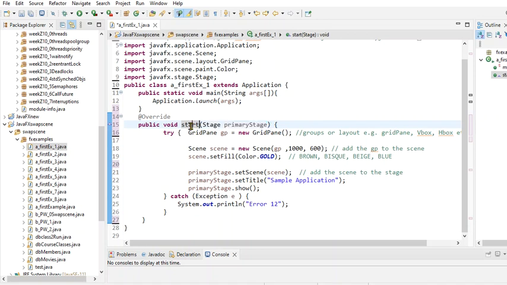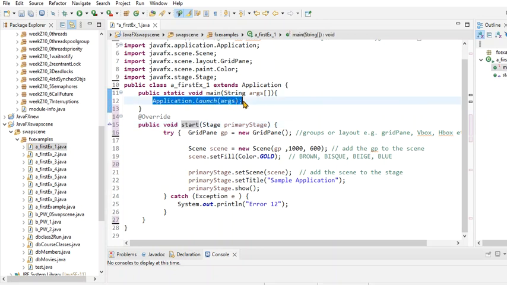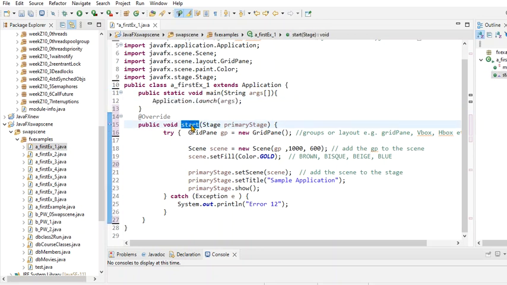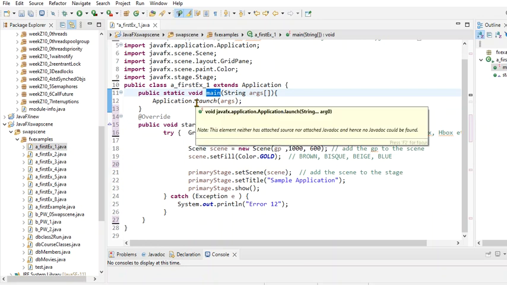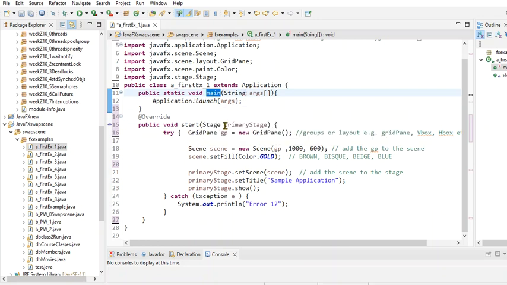So I'm overriding the start method which is in my Application class. Because I'm in Application, this launch(args) will automatically run my start method. So that's what I've got to have. I'm always only going to have in main this one line that says launch(args).